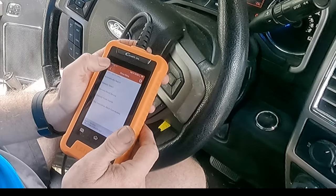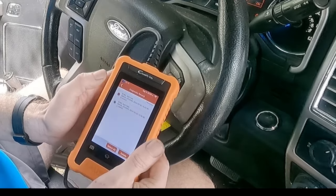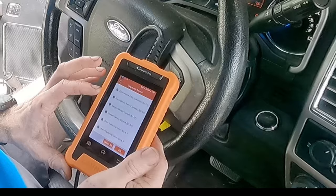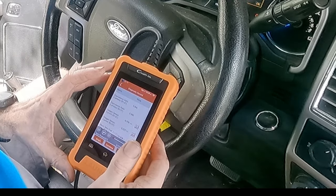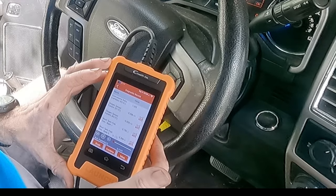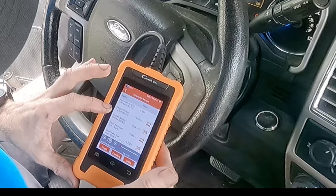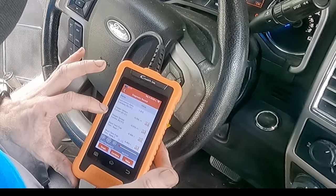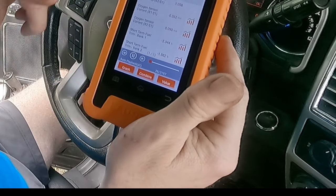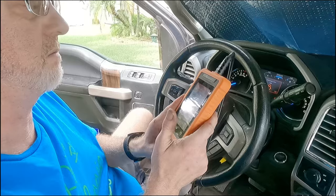I'm going to show that here. Go to diagnostic records, double-click on it and select all. It shows my recording of my trims — I believe I was driving down the highway. I had to change bank one because it was way out of whack. Now they're very much similar, and that means they're both working. See how they're both similar — it shows they're both working in tandem. This is pretty neat, and it's recorded right on the device, so you don't have to go to a computer. You can look at the data right on the screen.